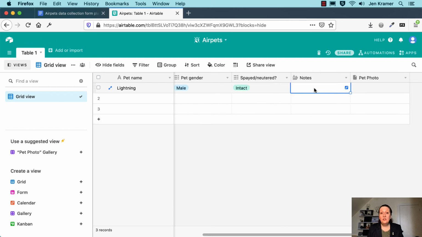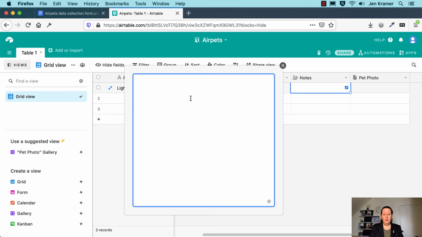So when we get to the notes field, you can go ahead and type your notes. It looks kind of awkward to type it in this tiny space. But remember, you can click on your double-headed arrow here or shift space, and you can start typing. Lightning is a charming puppy looking for his first home.